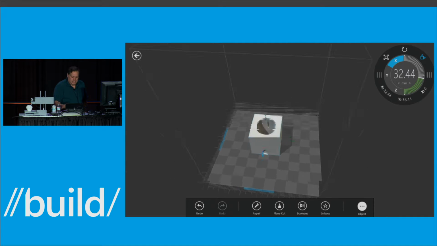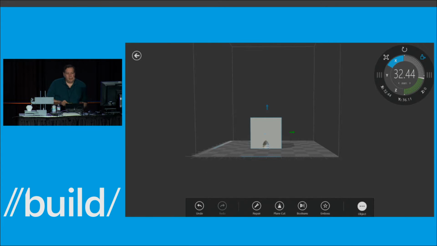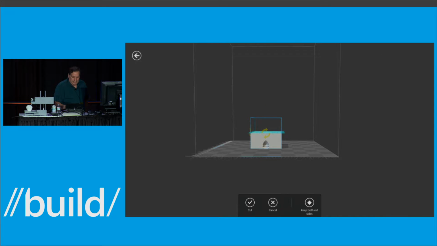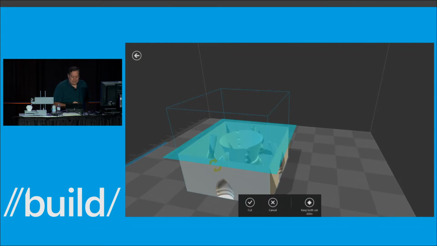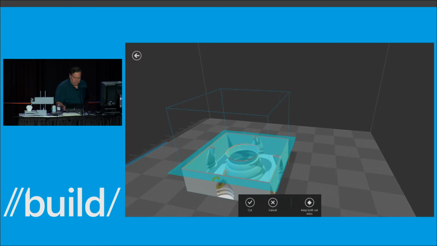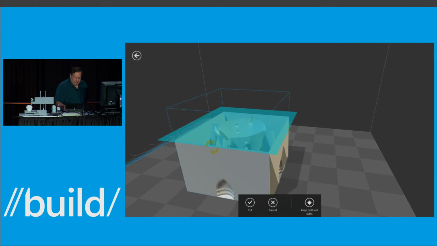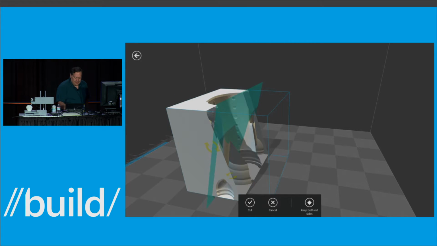if I were going to make a chocolate mold or something like that, that would be a nice way to do it, assuming that I didn't leave it full of holes for the purpose of this demo. You could actually do the same thing with the box covering it, and then you could put chocolate in it. But it might be easier if I did a plane cut. So let's take a look at this plane cut. There's my plane, and as you can see, it's kind of cut right through the middle of it. And I could move it up and down like this, and it will adjust as necessary. But since it's a mold, I would rather rotate it up on the side like this.